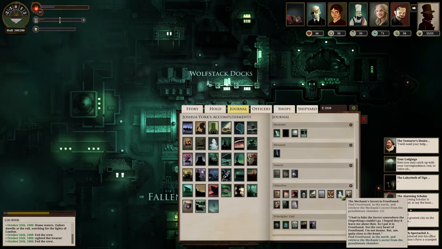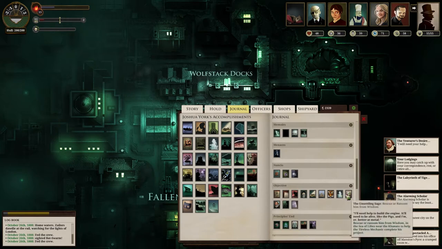I had to hide the secret somewhere the Finger Kings couldn't go. I hoped they'd leave me alone then, so I put it in Frostfound. Not the very heart of Frostfound. I'm not insane, but quite close to the heart. And then I also need to rescue or ransom him from Wisdom.